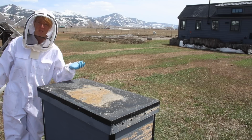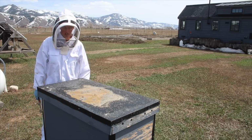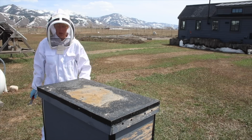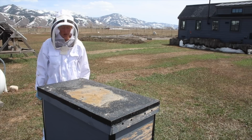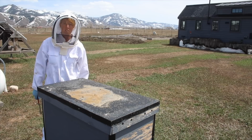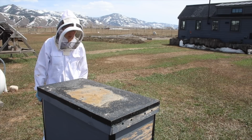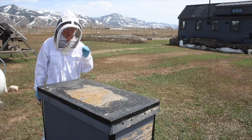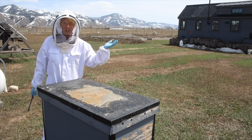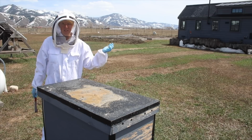So that's that. Hopefully if you enjoyed the bee stuff so far, that's interesting. If I can remember, I'll put a link to where I got this clear hood panel thingy, whatever that's called, because that is really, really nice. I am a big fan, and vast improvement over trying to see through the black mesh when you're trying to see little tiny things in the bottom of cells. So hopefully you guys enjoyed that, and have a lovely spring wherever you are.